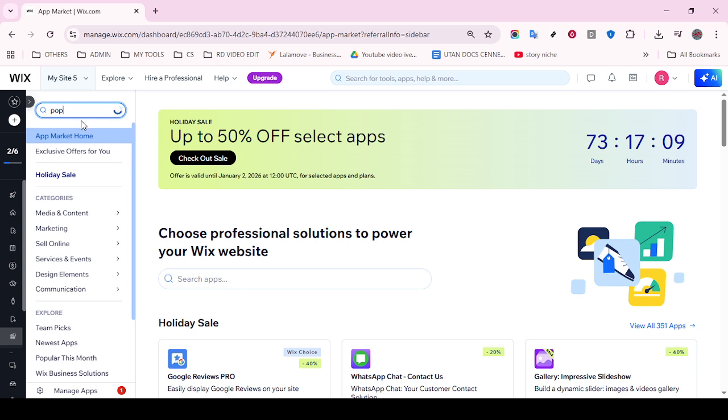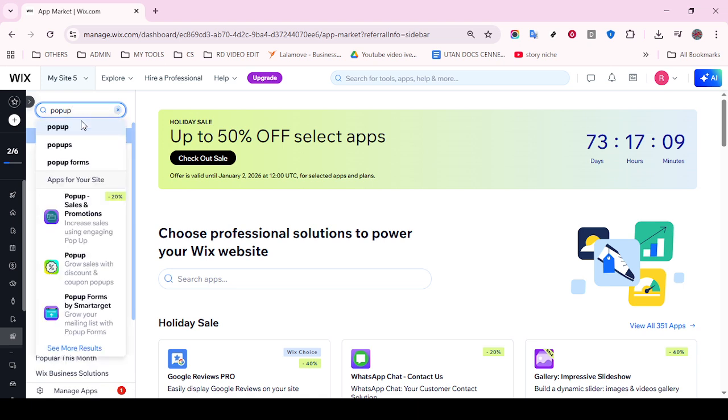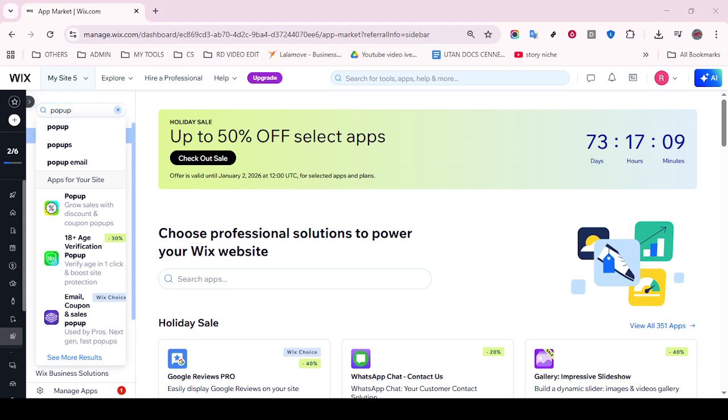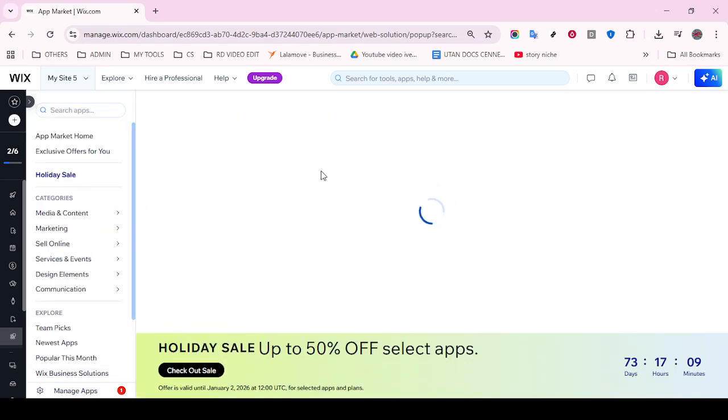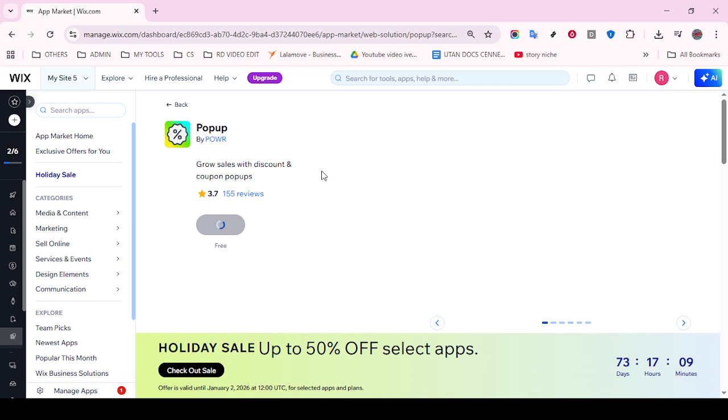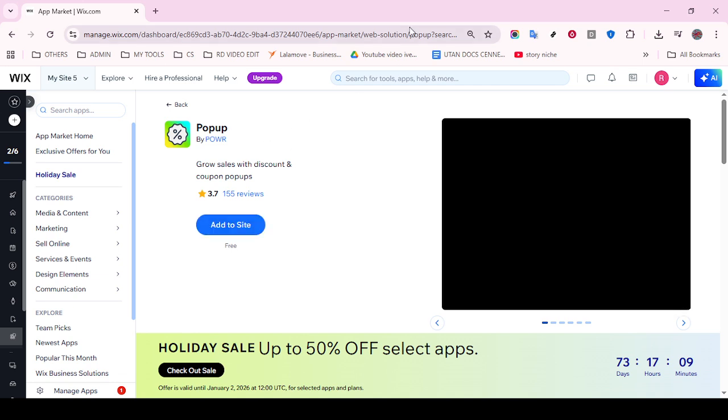Next, configure the compliance settings according to your region-specific legal requirements. This step is crucial for ensuring compliance with data protection laws such as the GDPR if your site serves European users or the CCPA if you're dealing with Californian visitors. Look for the settings menu within your cookie consent app where you'll be able to configure these regional preferences. Take your time here, as staying compliant is not just about following the law, but also offering transparency and building trust with your audience.